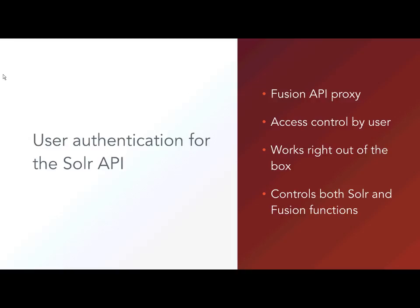Those of you who are familiar with Fusion know that even really up until we got Kerberos integration in the latest couple of versions, there was no user-level authentication to the Solr API. It was open so that anyone who had access to the API could really perform any action. It wasn't really a problem, but it did mean that if you were deploying Solr, any sorts of access controls would need to be something that you built yourself, usually by restricting network access and then providing your own proxy and functions. That winds up being a lot of work if you want a lot of detail.